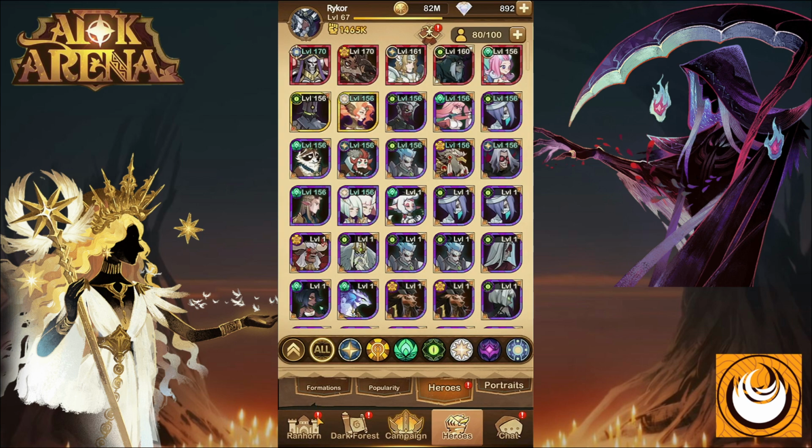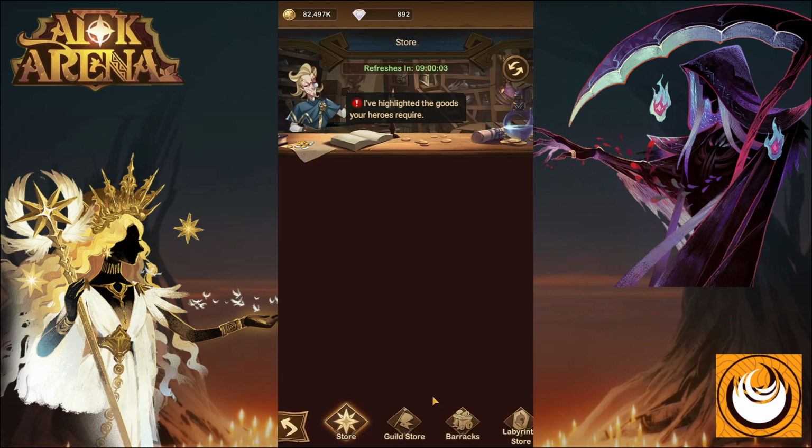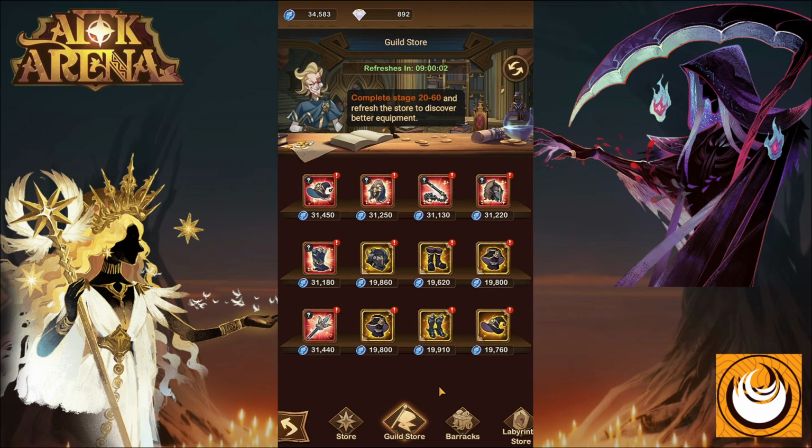Additionally, I would not buy any gear from the guild store unless it is mythic gear, because legendary gear can be easily acquired and be replaced relatively quickly in the later part of the game. Mythic gear, however, is very rare and can sometimes drop from AFK rewards.